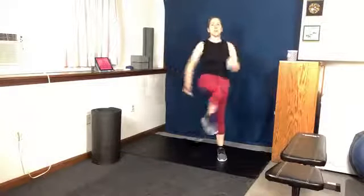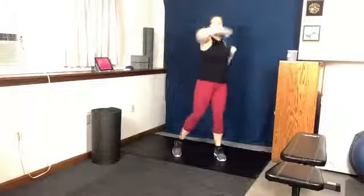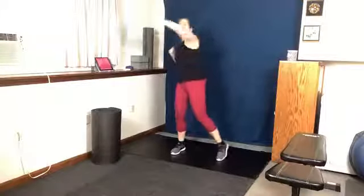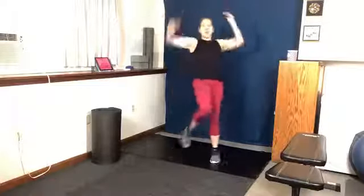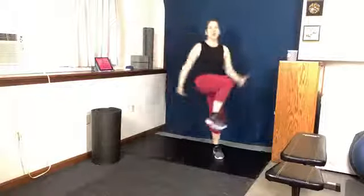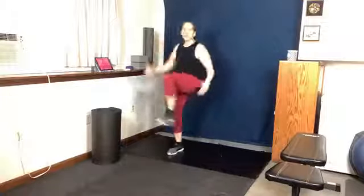If you want to be a full, more of a standard kickbox and have that hand up and guard, cool. That's too much to remember. Don't worry about it. Like you're pulling your knees up and hitting like a block or a board or something. This is my pace. You can go faster, you can go slower.